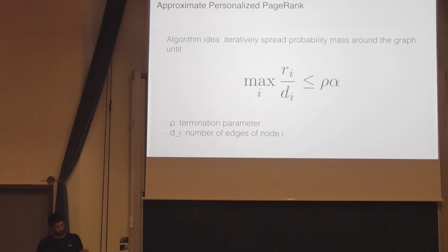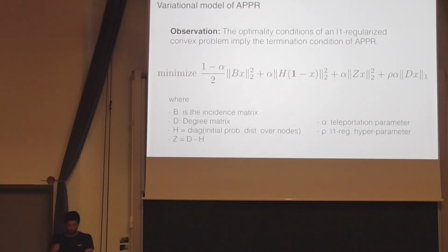But what I will talk about is how this algorithm, this procedure combined with this termination criterion, is related to optimization. I won't be able to show the details, but you probably have to believe me that when you run this algorithm with that termination criterion, essentially you're solving this L1 regularized optimization problem. I will show in the next slide that the way those two are related is through the optimality conditions of that optimization problem. Let me explain a little bit the parts of the objective function.